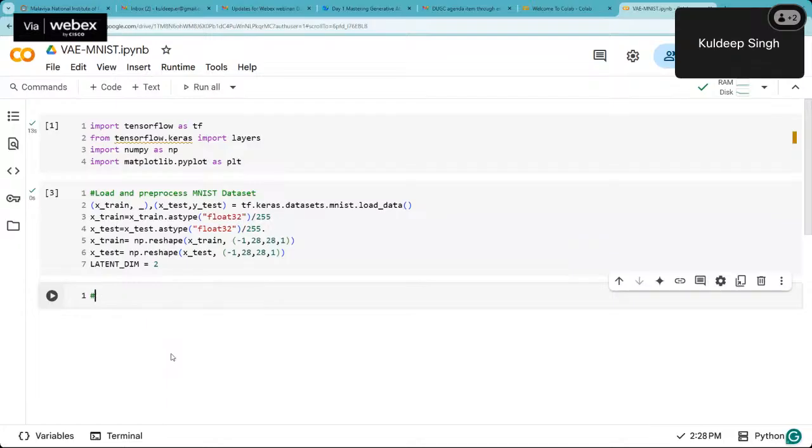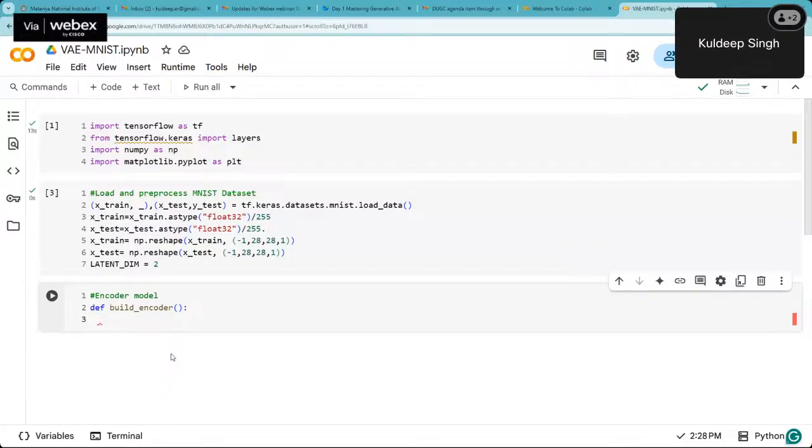So here we are going to define a function. Let's make a function for encoder. So as I told you yesterday, the syntax for making a function is def, and I'm considering the name of the function as build encoder, and we need to place a colon here. So that's the function name.